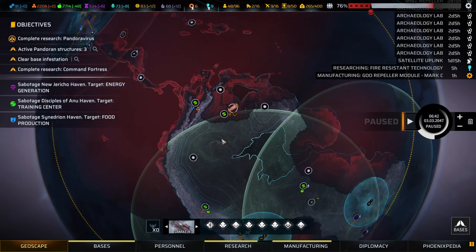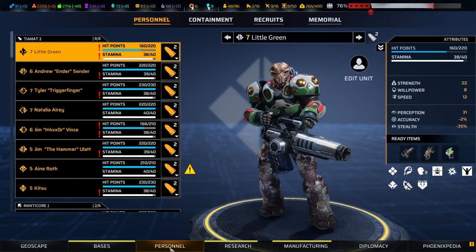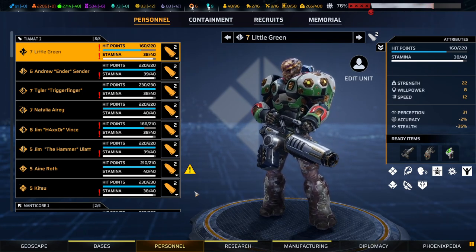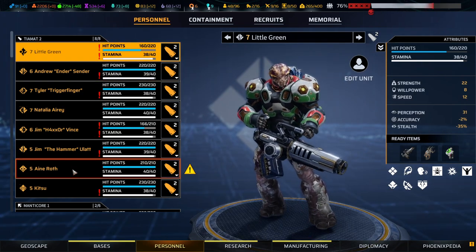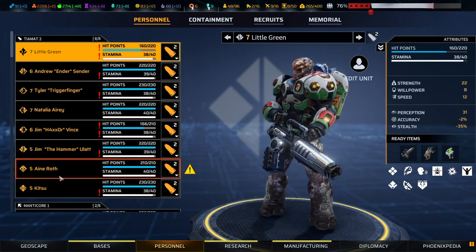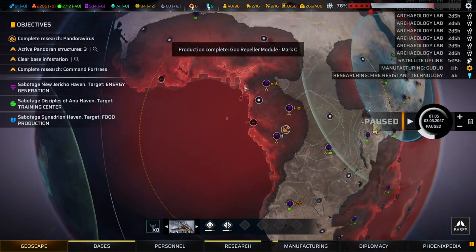So this is Tiamat 9. Tiamat 9 has moved to South America, whilst Tiamat 2, which was the team that we originally had at the South Pole, has now moved all the way up. These are, keep in mind, our original like B team people, Little Green and co. And I really wanted to level them up to level 8, so they are now going to stay here in the base until hopefully at some point all of the stuff respawns.